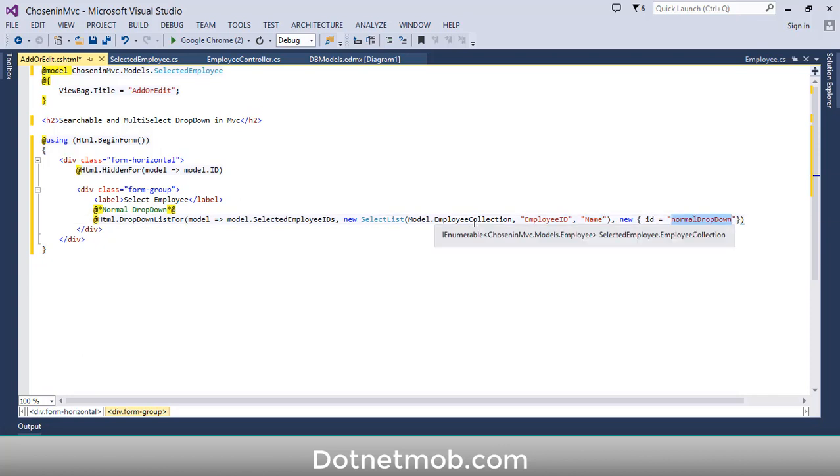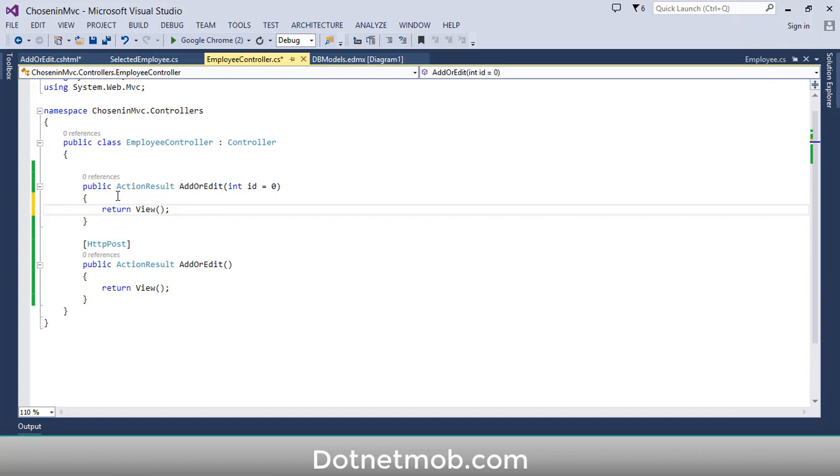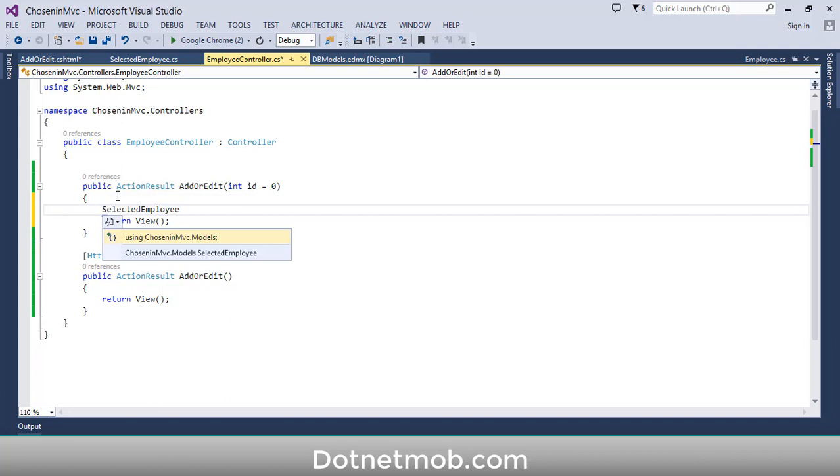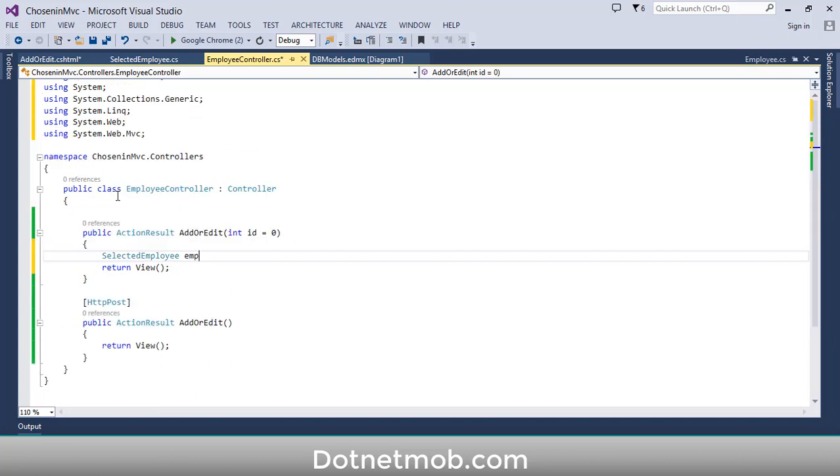Now inside the add or edit action, we have to populate this employee collection. First of all, I have to create an object of SelectedEmployee inside the action here. For that, we have to use this namespace. emp is equal to new SelectedEmployee.